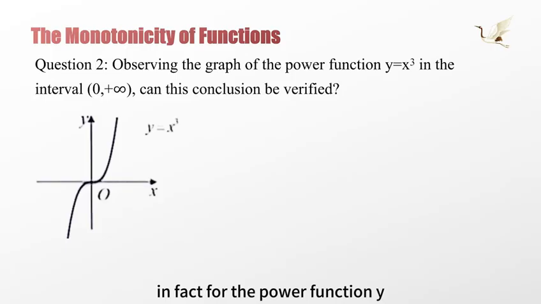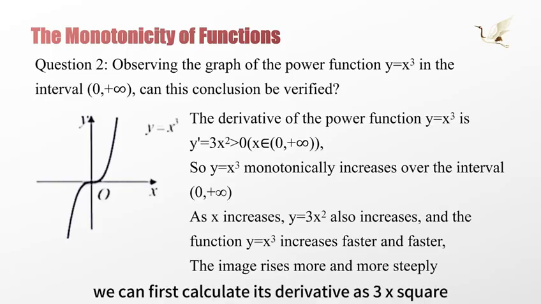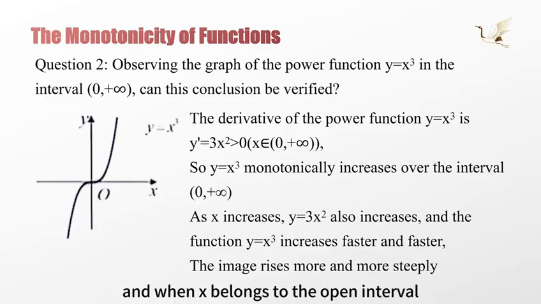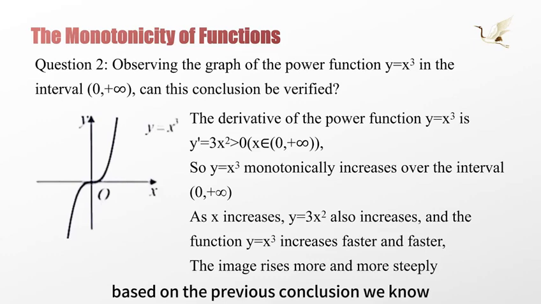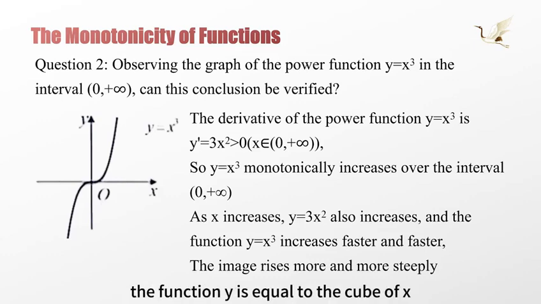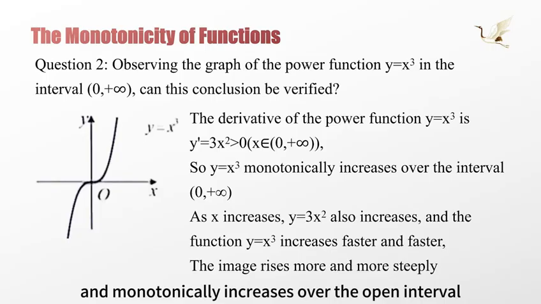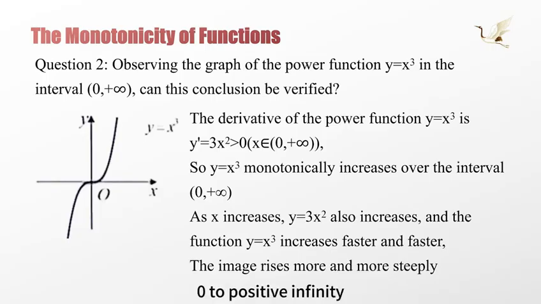In fact, for the power function y equals x cubed, we can first calculate its derivative as 3x squared, and when x belongs to the open interval from 0 to positive infinity, the derivative is always greater than 0. Based on the previous conclusion, we know the function y equals x cubed monotonically increases over the open interval 0 to positive infinity.